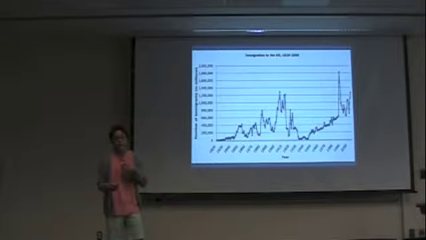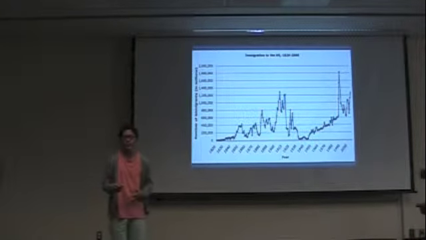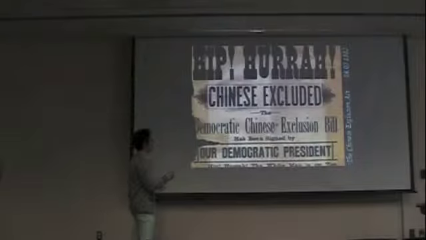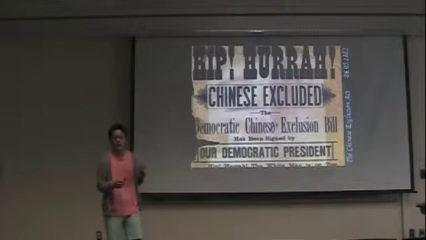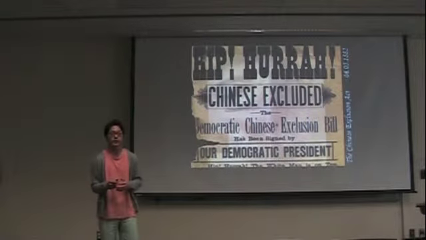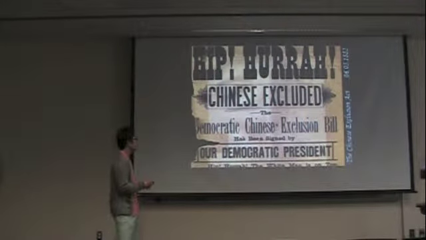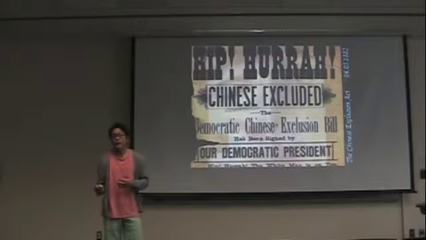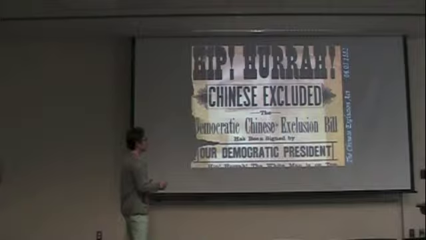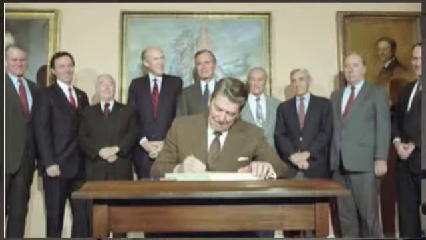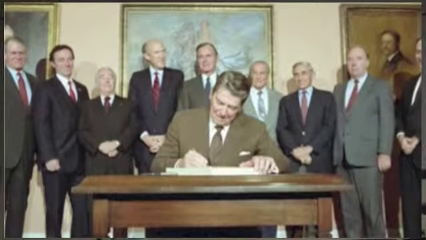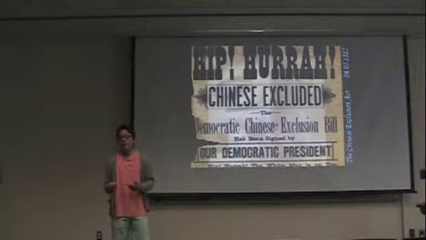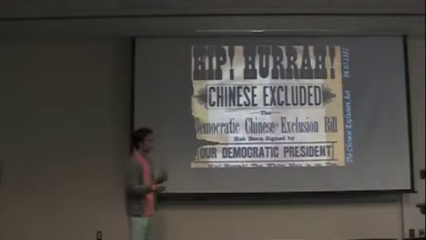So in order for the United States to control the amount of immigrants coming into the country, they passed the first restriction, also known as the Chinese Exclusion Act, in 1882. This was the first step in limiting the amount of immigrants coming in. And years later, they passed other acts regarding immigration when the Mexicans and Western Europeans started coming in large numbers.